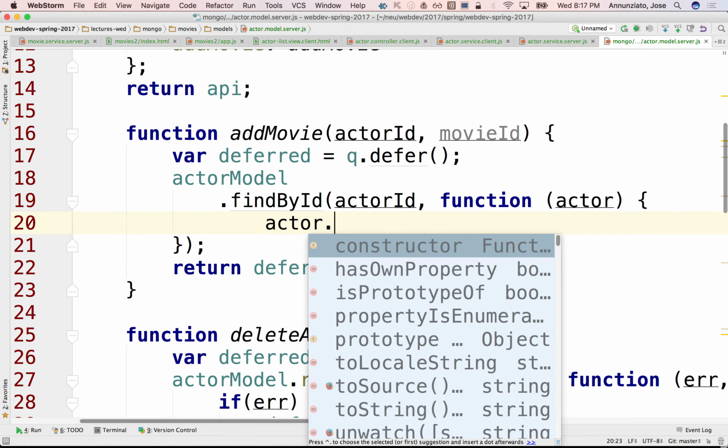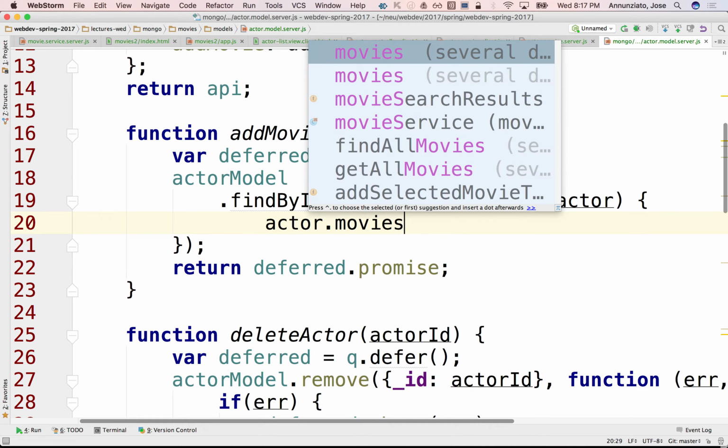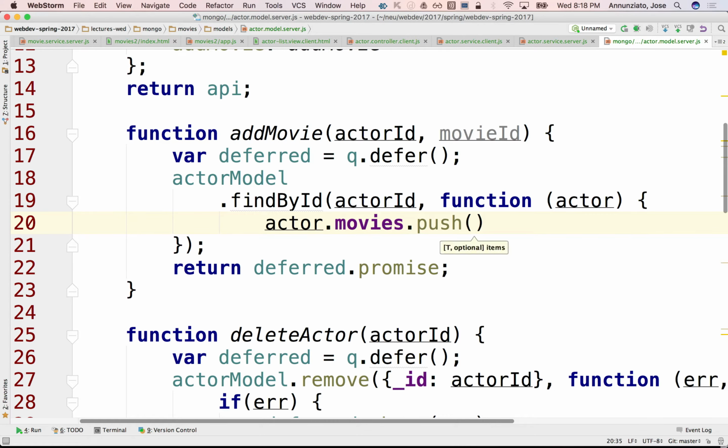Right. So what we'd like to be able to do is say, well, presumably you have a whole bunch of movies that you've acted in, right? Presumably you have a movies attribute that's an array, and I'd like to push onto it the movie ID that somebody has passed to me, right? So that's from a mental model, right? That's from what we would like to happen, right? But we don't have this, right? We never added this to the schema. It's not there. Right? There is no array for it. And notice that what we're adding is an ID, right? An ID of a movie, not the actual movie, right?